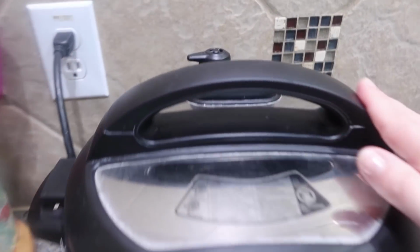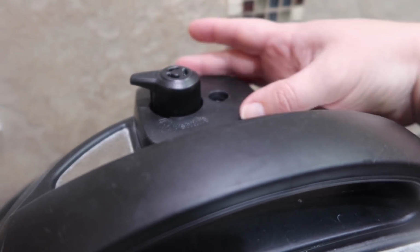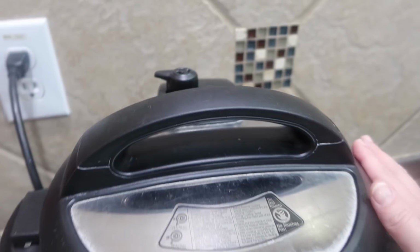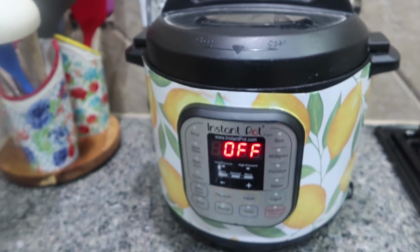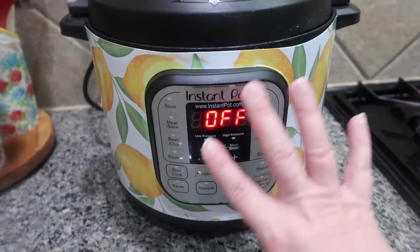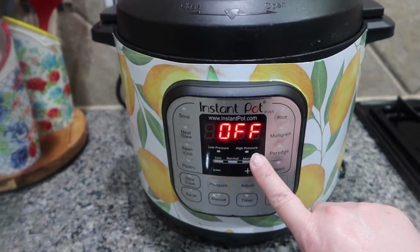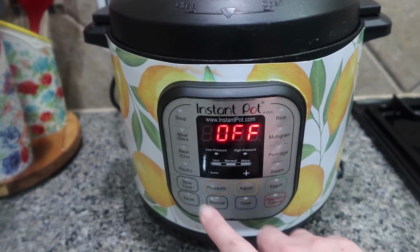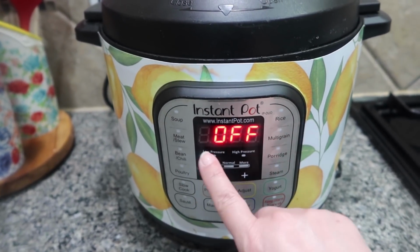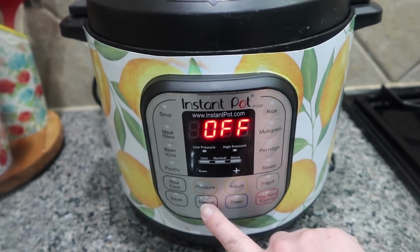Close your lid. Always make sure it is sealing and not venting, or your pot will not come to pressure and it will not cook correctly. And then we're gonna come over here, and I have a manual button, whatever button. I know there's tons of different types of Instant Pots. So mine, manual, puts it on high pressure. So whatever button, if you have a pressure button, you can put it on low. You just wanna make sure that your pot is on high pressure.